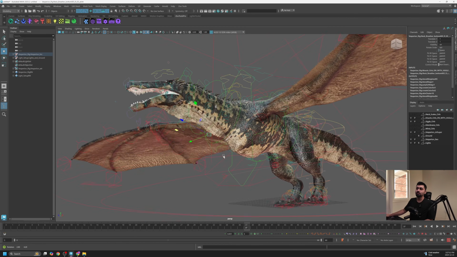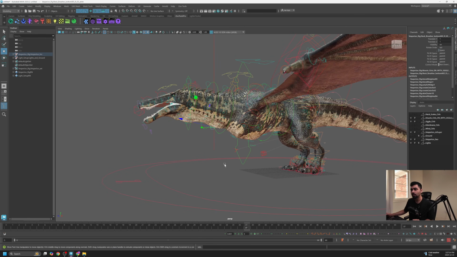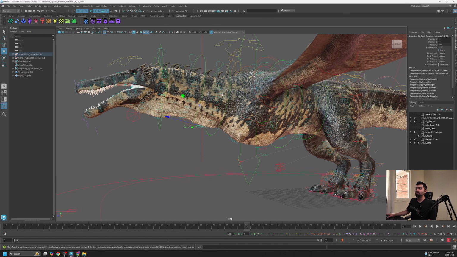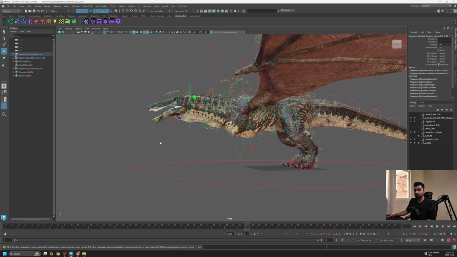So these muscle controllers are helping you to get a nicer skin simulation and muscle simulation on this dragon once your animation is done. And even if your animation is not done, if you want to add something on the roar, the roar is not just opening the mouth. Roar is coming from the entire body, it's coming from the lungs. It's coming from the tummy, actually. When you're roaring, your tummy reacts a lot, so now you will be able to get all those nicer feels by moving these jiggle controllers.